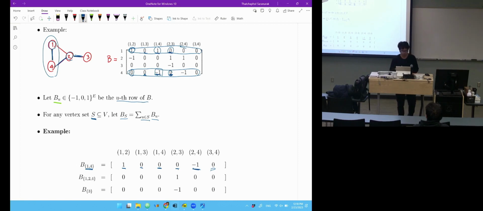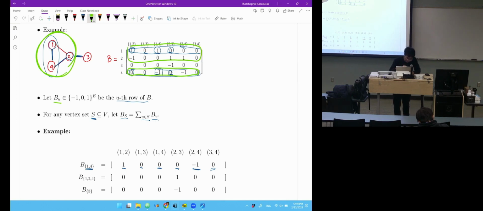If you look at another set, you are looking at this sum, and now you see that there's going to be a bunch of cancellation.